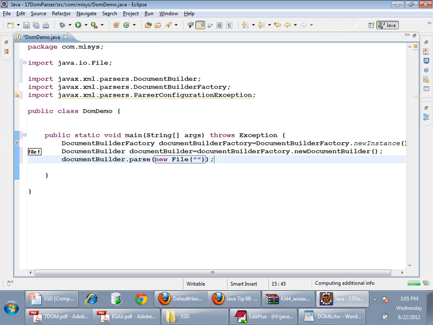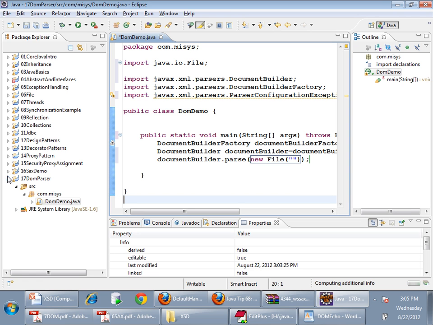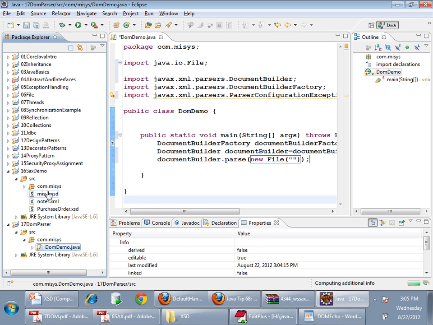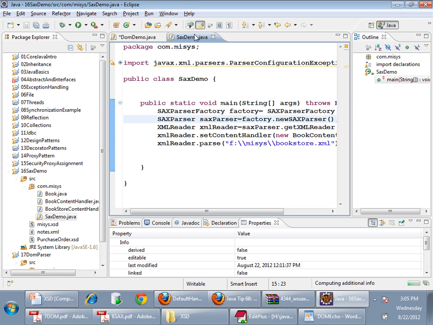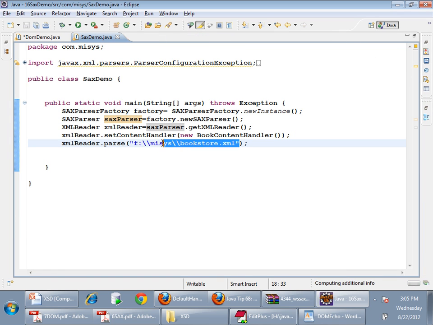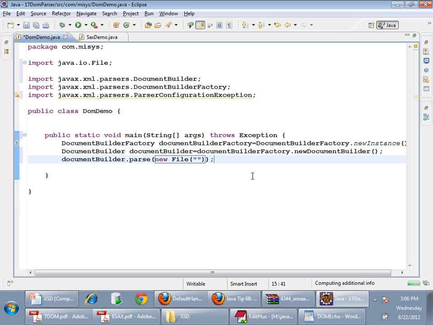Okay, I just want to parse, or we'll parse the same books. What is the file? Yeah, I think bookstore XML. We will parse the same thing and we'll get a list of books. First let us parse this. Okay, then it is returning an object of Document.